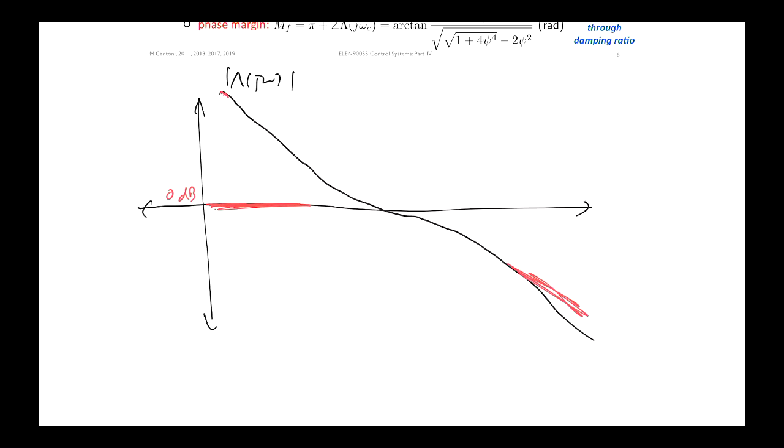It'll look like this at high frequencies. It'll roll off like lambda, right? So this is T. It's lambda on 1 plus lambda. And in the middle, well, it could peak up before rolling off. It really depends on the phase margin, right? The smaller the phase margin, the bigger the peak there. But if you look at this, what does it look like? It looks like the Bode plot, or at least the magnitude plot, of canonical second order dynamics.